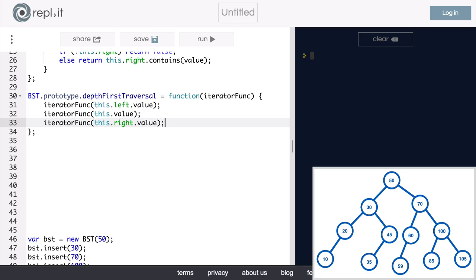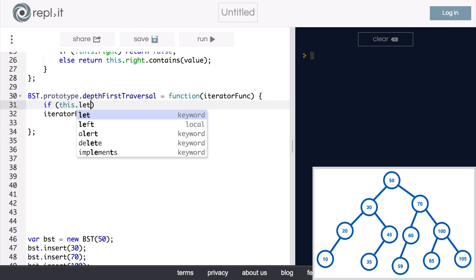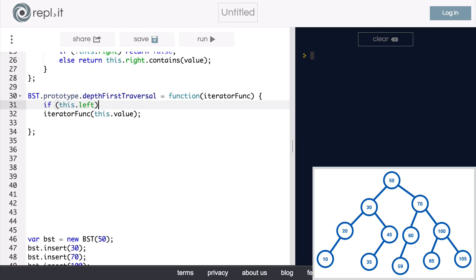So to do that, we will recursively call our depth-first traversal function on the left child node and the right child node of this tree. So we will take away these 2 lines, and we will say, if there is a left child, or this.left, run our depth-first traversal method on that child node.